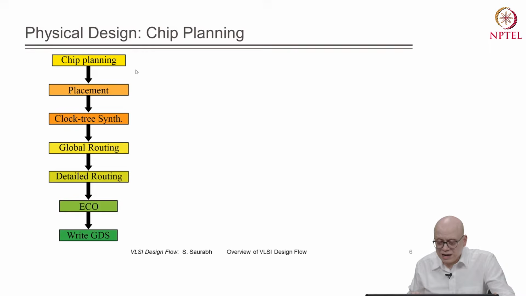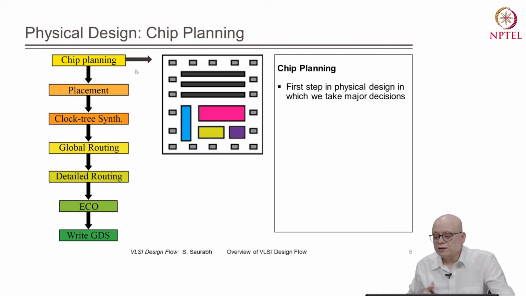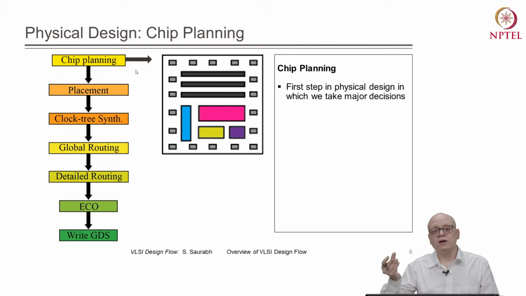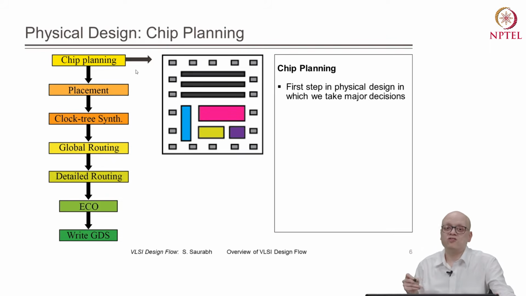So, the chip planning step is basically the first step in physical design, and this is a major step. Why? Because chip planning is the planning stage for our chip or the layout. At this stage, we do not have much information about the layout, and therefore we have a lot of flexibility, meaning that we can put the macros at different locations, try them out, and choose an optimal location and so on.